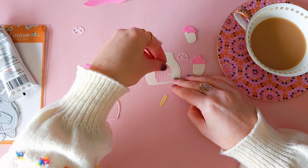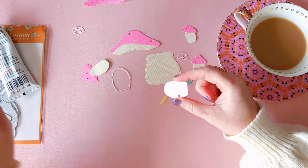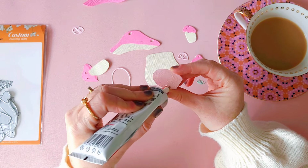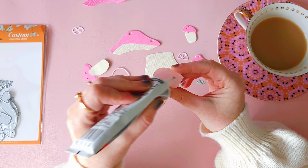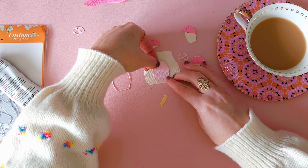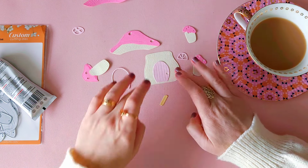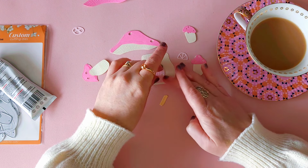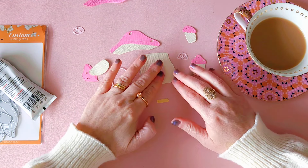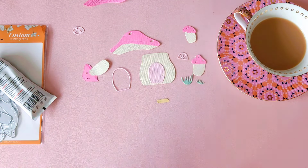So what I might do is stick the door on there first, and then there's the outside of the door frame, which you could die cut out in a different colour, but I'm just going to keep it the same colour as the door. Otherwise you're just doing way too much die cutting that you don't really have to do. So I might just pop that right there. I'm going to leave a little bit of space from the base of the mushroom, mainly because you need to leave that little bit of room to stick your step on. And also the frame for around the door.